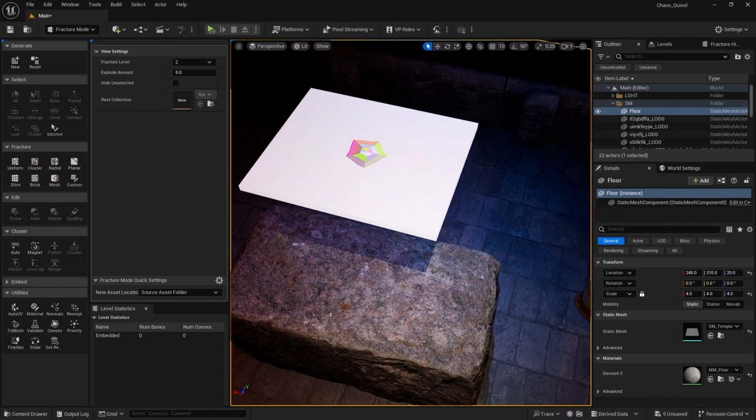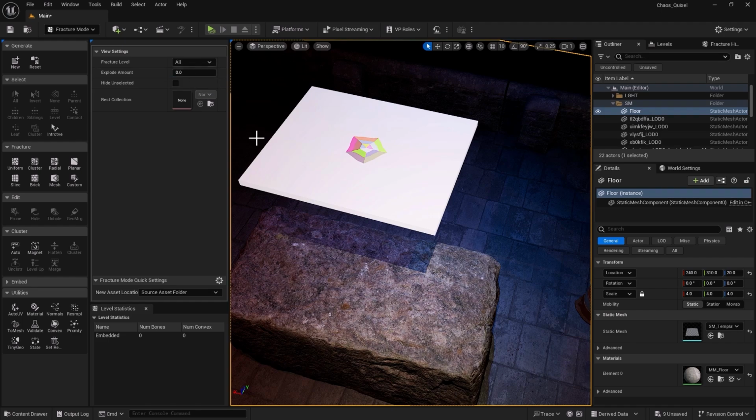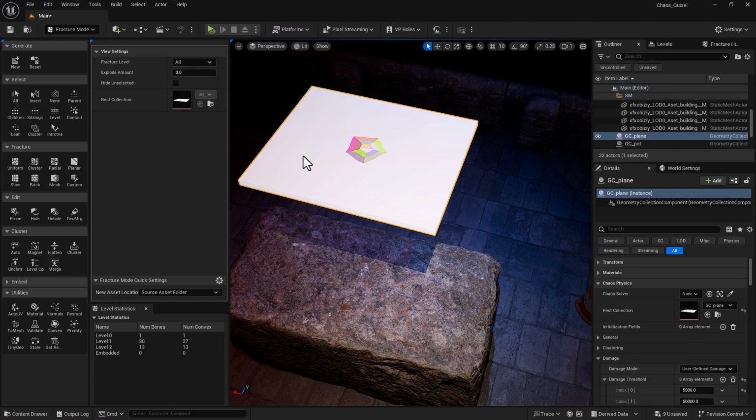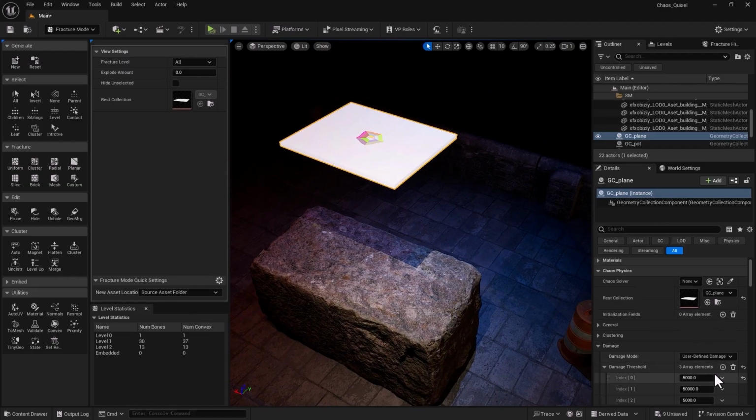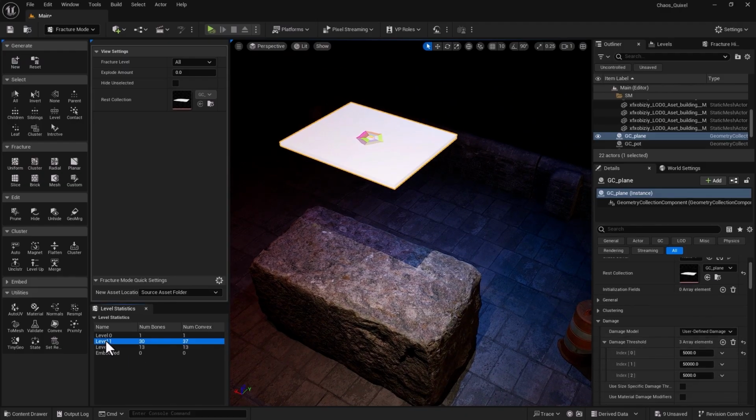I can now cancel out, go to all levels with this guy, and I can simply go ahead and tweak my threshold. So for my level 1, 30 pieces, I've got 5,000, so it's going to guarantee that it's going to break. For the second one, I can crank it up to something like 50,000.